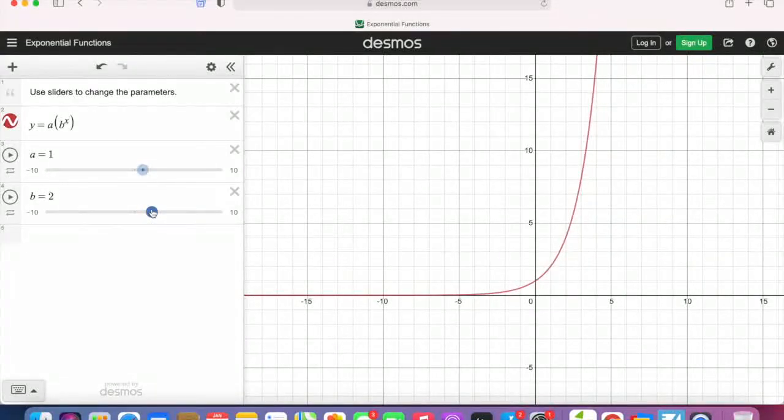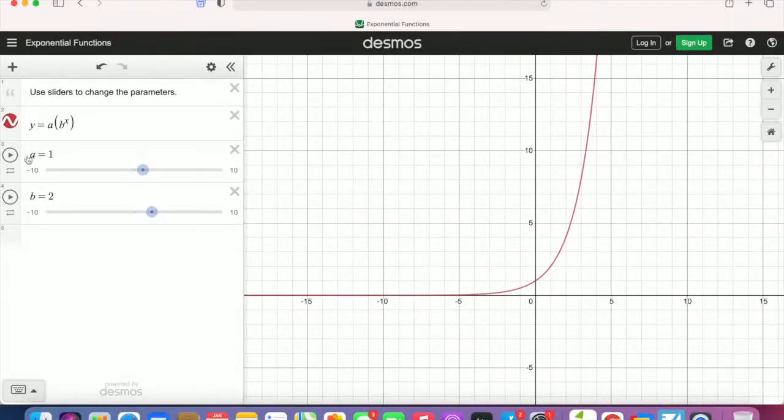Okay, so B is 2. And here I'm going to leave A as 1. So if you think about what that would look like, that would be the function y equals 1, A is 1, times 2 to the x. Normally I have that x on the outside of the parentheses. It really doesn't matter because it only pertains to the b. So if it's on the inside, that's fine. What we need to notice here is A is 1.